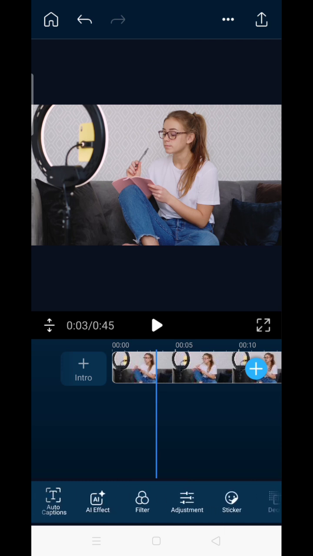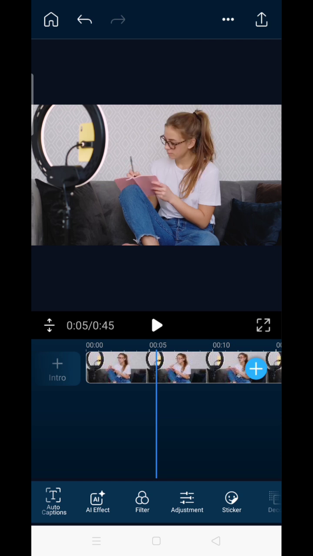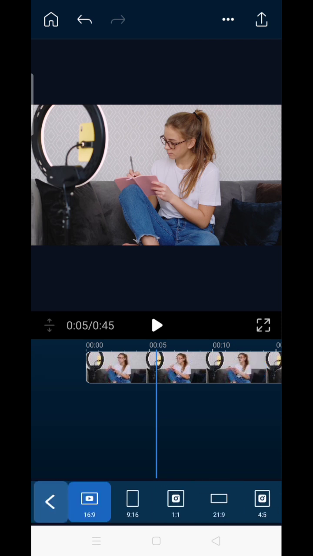So assuming you don't want your video to be in this landscape form that it is, maybe you shot the video with your phone and you want to work on that video like it is as you shot it on your phone, right? So of course, I've already told you about these tools. Tap on aspect ratio. There on aspect ratio, you see a menu has opened for you where you could choose different screen sizes and designs that you want.